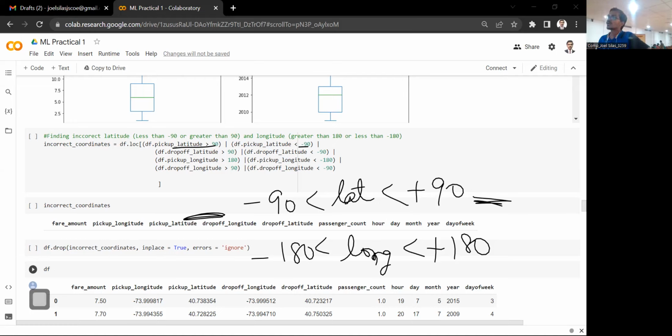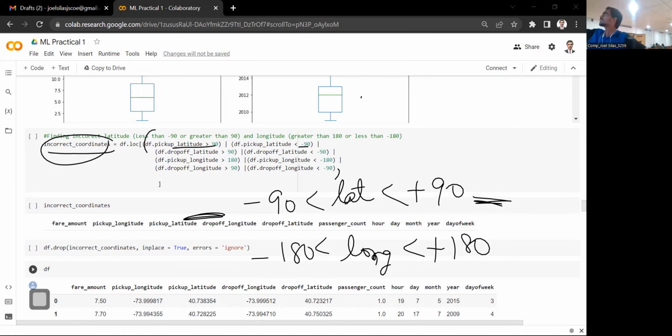So what we are doing is, for incorrect coordinates we will create a subset of the data set, such that this subset has all the incorrect coordinates. Using df.loc, we can select specific rows and specific columns.